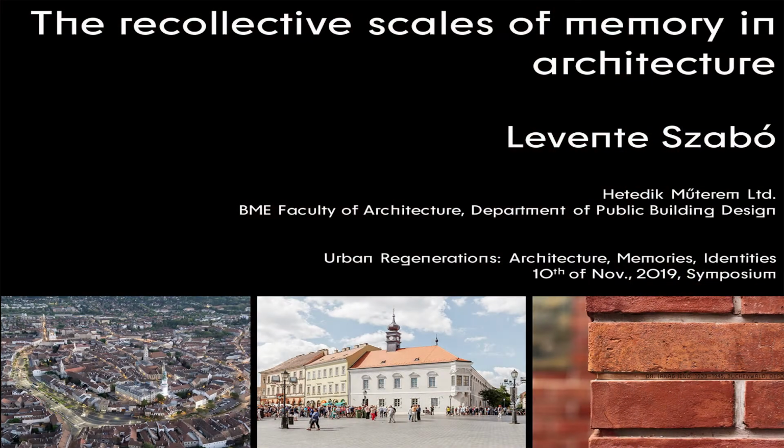The title of my presentation is The Recollective Scales of Memory in Architecture, and I would like to very briefly introduce three different projects of our studio, which differ: the first project will be a public square reconstruction, the second will be the reconstruction of this building, which was the old town hall of Buda, and the third one is a very specific project on the border of the field of architecture, because it will be a monument for a community of a university.